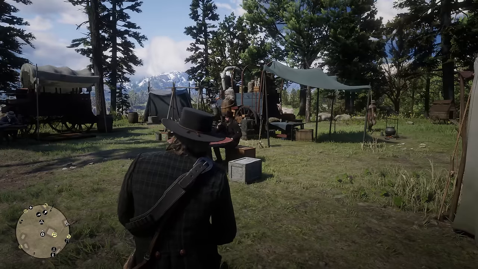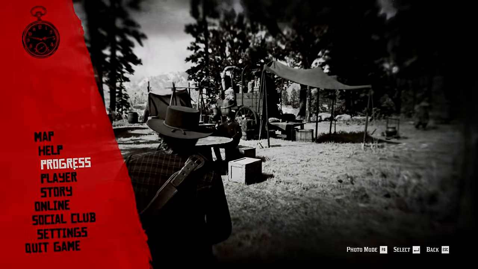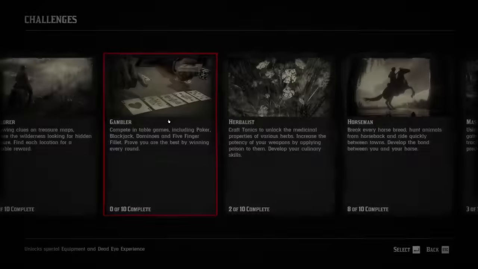In Red Dead Redemption 2, you can do most of the challenges in Chapter 2. Horseman 9 is a bit difficult because it's to ride to Blackwater. People are really angry with me at Blackwater. What makes it even more difficult is that you can't ride through water.